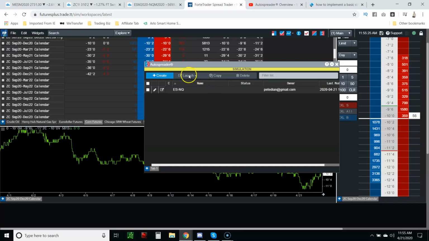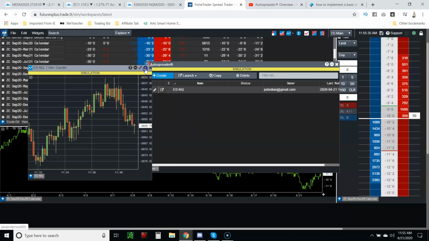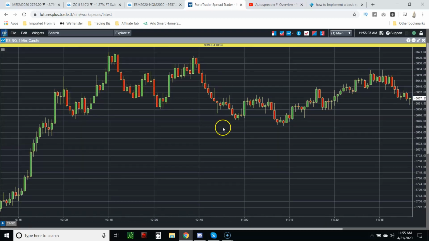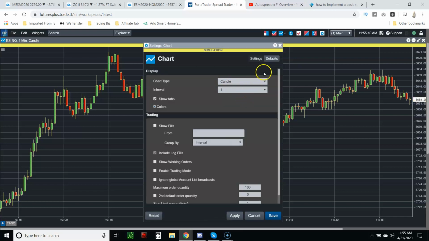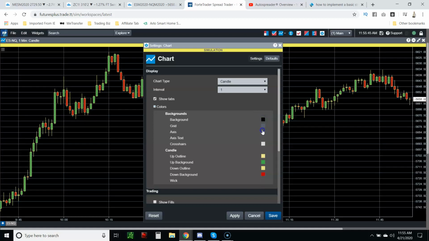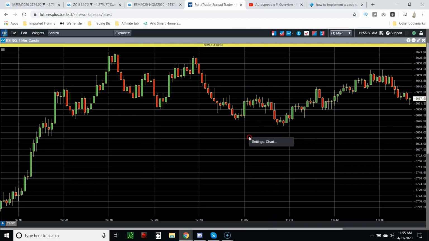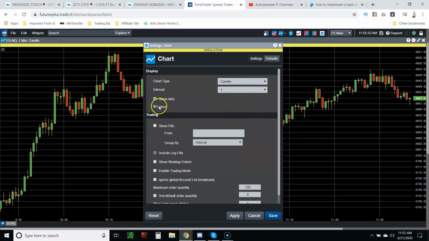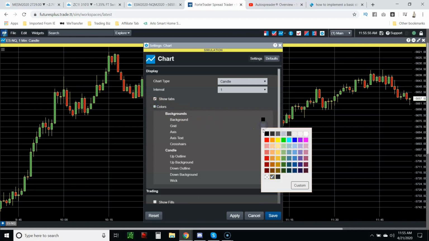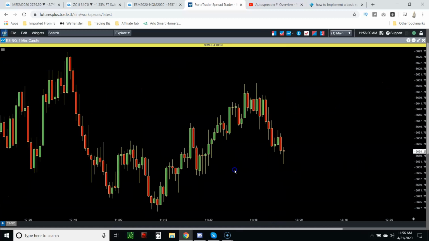You can go to the launch tool, click on it, and automatically open up your MD Trader. You could open a chart real quick. Look how nice this looks on a chart. I haven't been able to get the default settings to save the way I like on my chart. I like it really super dark and I don't like grids. I'll just black it out for now. Apply, save, whatever. So that's your spread.